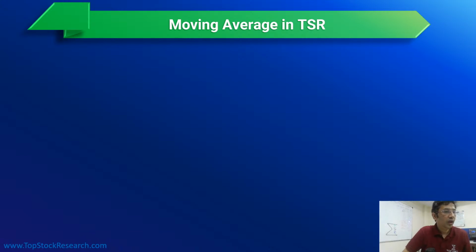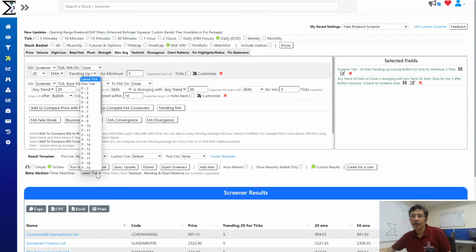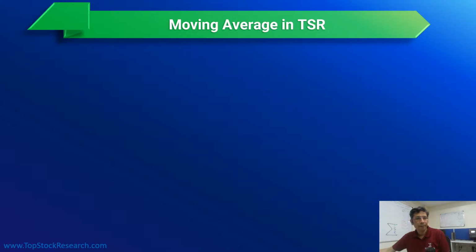We have discussed that. How do you find what are the stocks which gave a false breakout yesterday? So DD, what you can do on the false breakout is, you have an option of going back in the history to see where the false breakout is, right? So any screener that you're looking at today, you can look at how it looked yesterday. This is what we call the time machine. You can go back in the history, see what happened 10 days back or 15 days back and so on and so forth, right? That's where you'll get it.